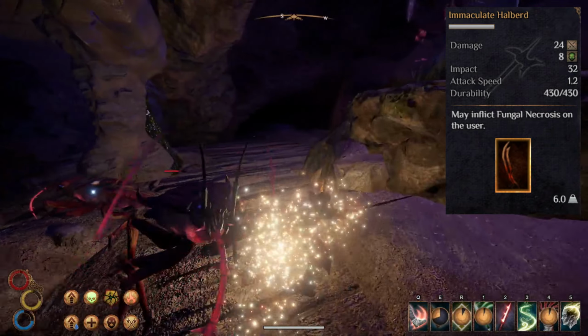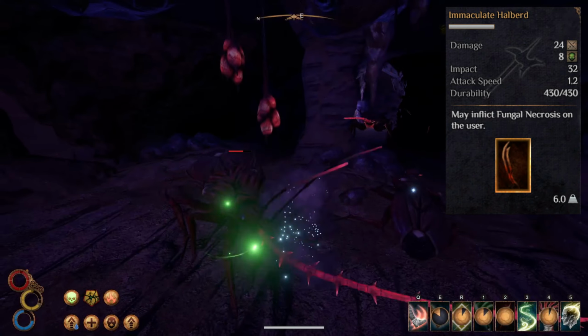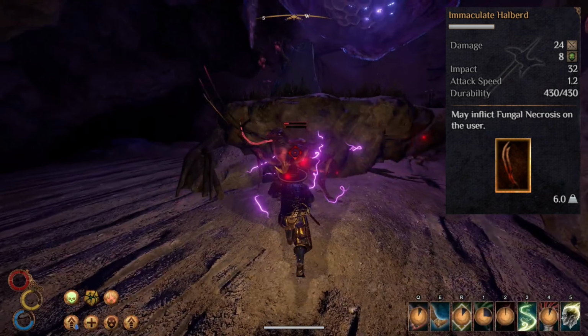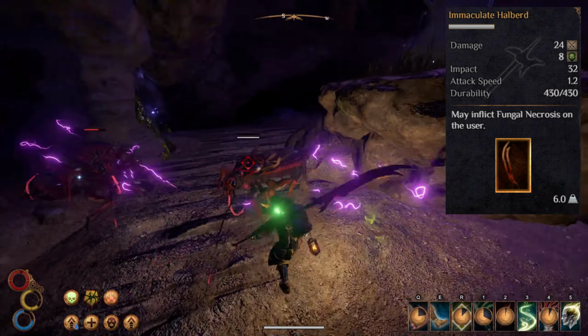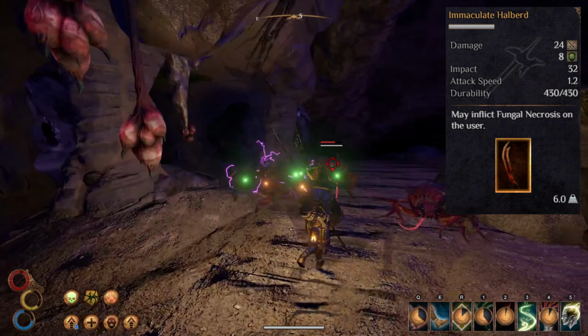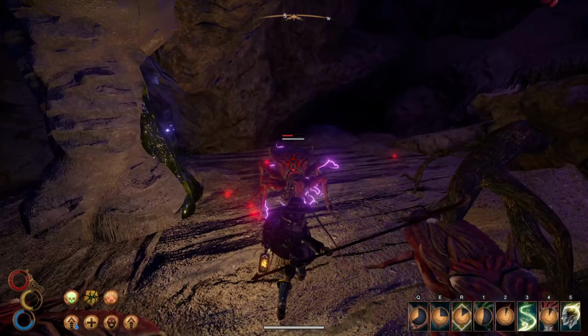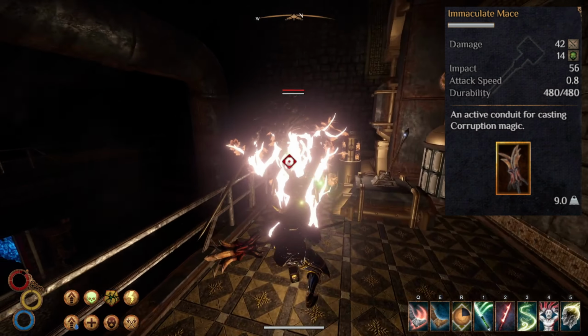Immaculate Halberd. Dropped from a regular Immaculate, this weapon works exactly the same as the last one. I think having more options from drops is a good idea. Not all weapons have to be the best or even unique, but having many more options to choose from is good for replayability and player choice. Immaculate Mace.